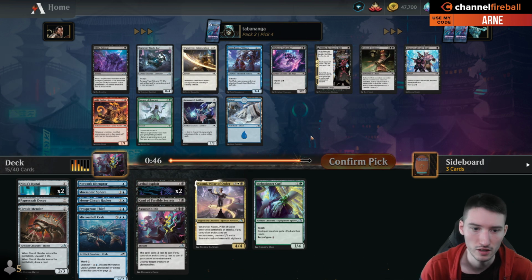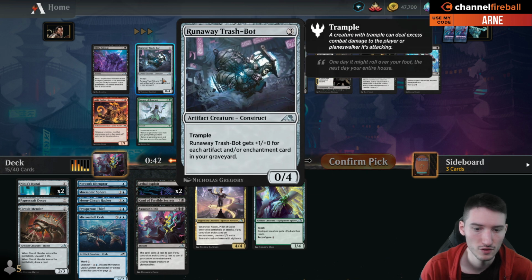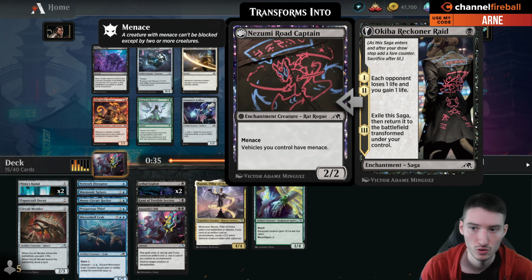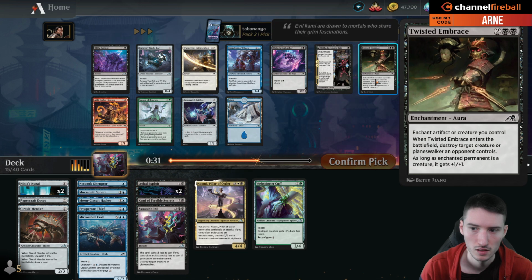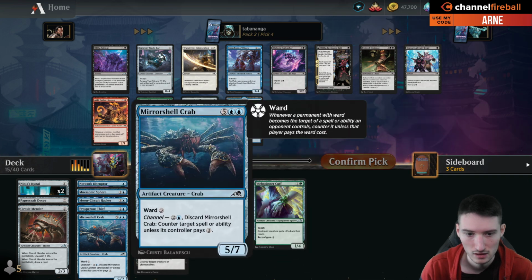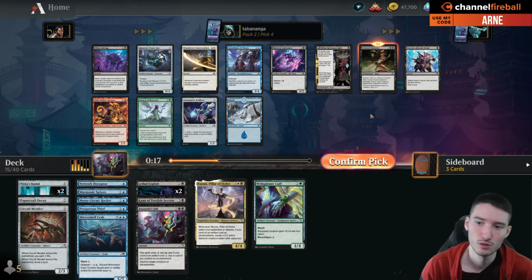You can play it on turn two and be fine. Gets +1/+1 for each artifact or enchantment card in your graveyard. Hmm. Artifact rat. Okiba Reckoner Raid. That's good with ninjas. Twisted Embrace. Enchant artifact or creature you control. It gets +1/+1 if it's a creature, and destroy an opposing creature. I mean, that is the destroy effect at 4 mana in this set. Hard to pass that up.